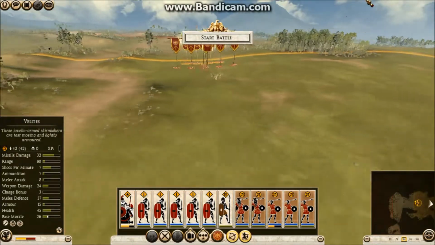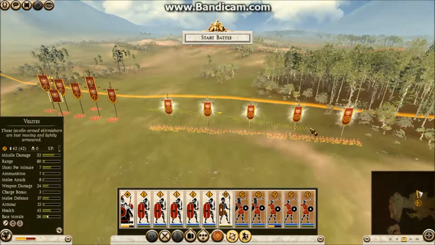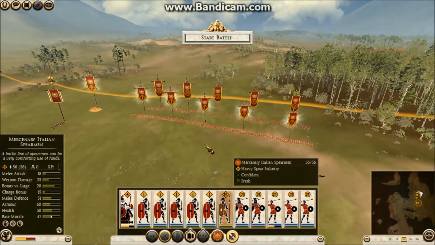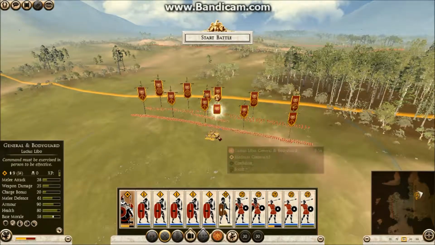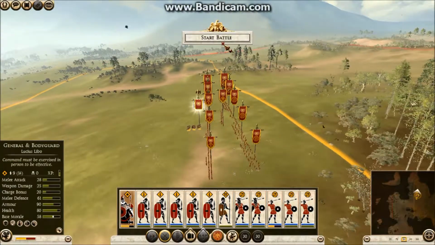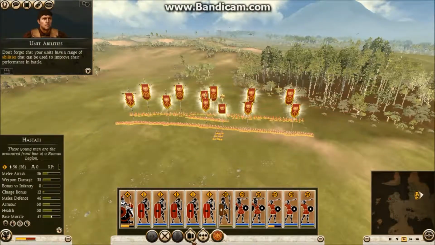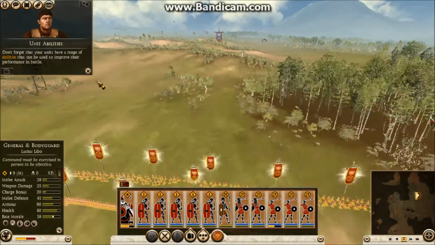Let's see. I'm going down a hill, which is not the best place to be in right now, unfortunately. But we do have a plethora of missile troops, which is nice.